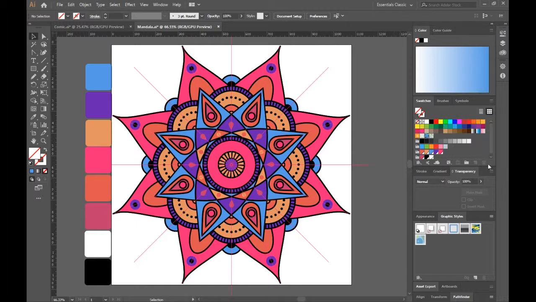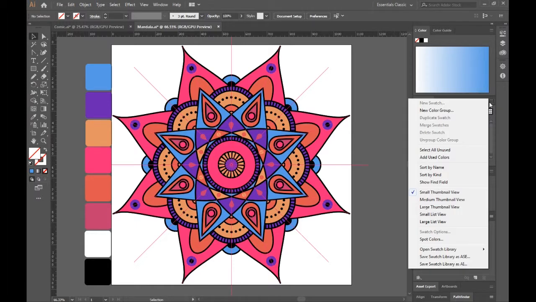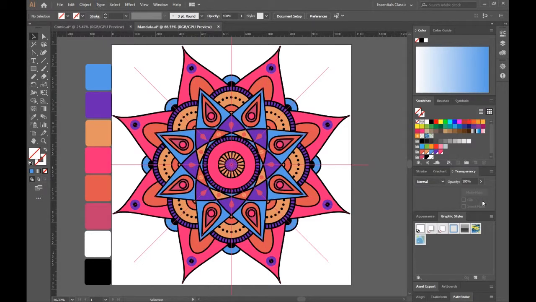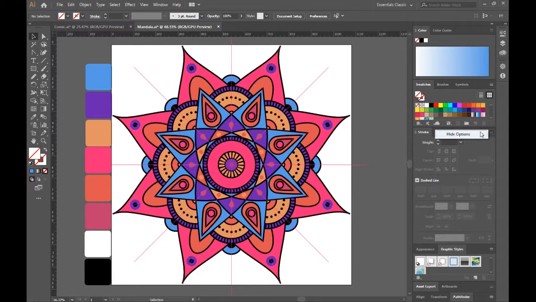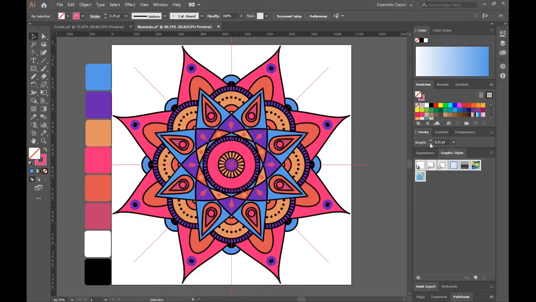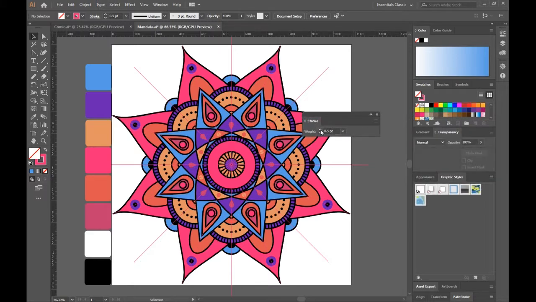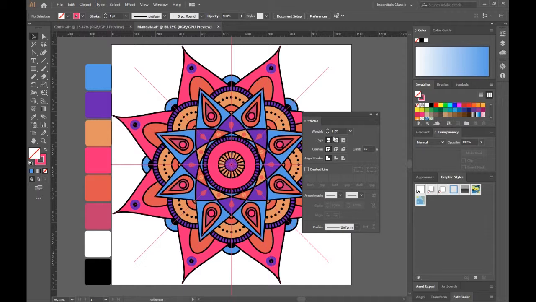And most panels, just so you know, have a little hamburger menu here where you can get other options. So my favorite example of that is actually the stroke panel, because when you first open the stroke panel, it looks like this, where you just get the weight of your line. But there's a bunch of options here that are fantastic, including rounded edges, what to do with corners, whether the stroke should be inside, outside, or in the middle, and even changing the width as the line moves along.